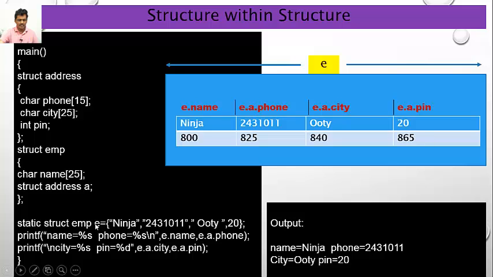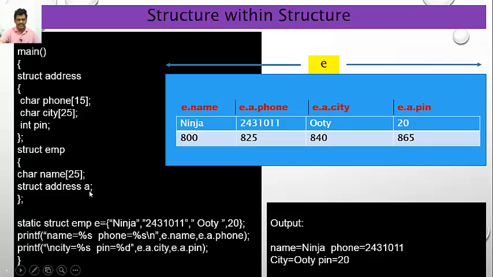What is the size of E? E consists of two elements. One is name, another one is A. But that A is a structure variable that internally consists of three elements. So E consists of four elements in total: name is one element, a character array, and A is another element.